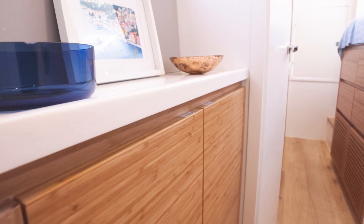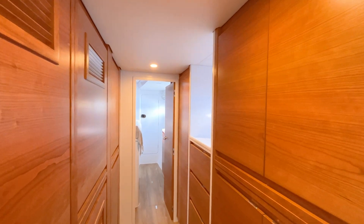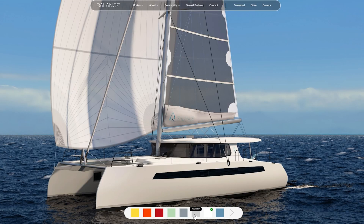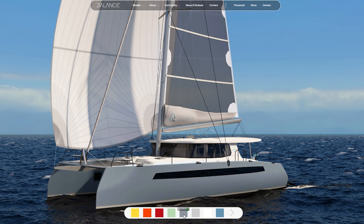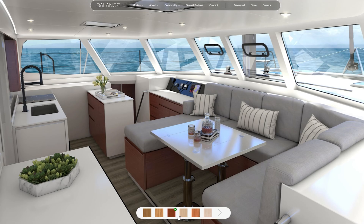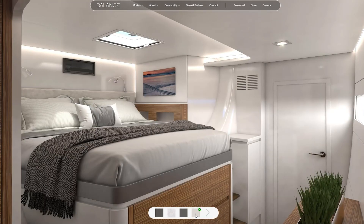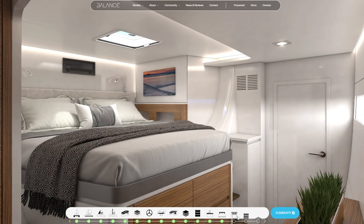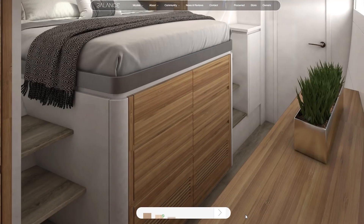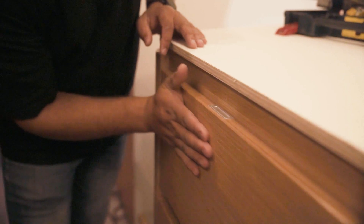We've also expanded our interior offerings to include ethically sourced bamboo, rosewood, and cherrywood. Our design configurator is one of the finest in the marine industry, allowing customers to create their catamarans with a wide range of hull colors, bootstripes, flooring, and fabrics — so they can really enjoy the experience of designing their own bespoke Balanced Catamaran. All of our furniture and fabrications are handmade with a high level of quality, using real wood veneers made around foam sandwich panels. People truly get to design their own bespoke home — our furniture is light, but also pretty.